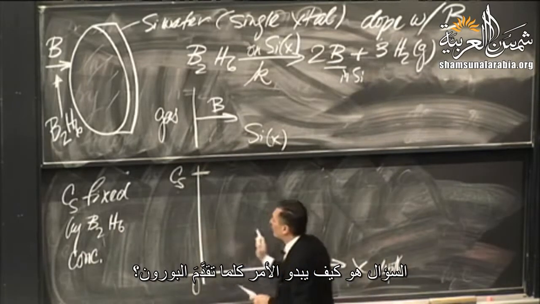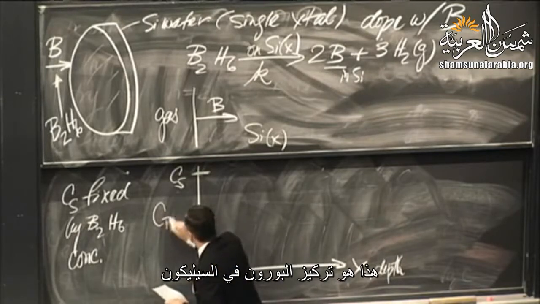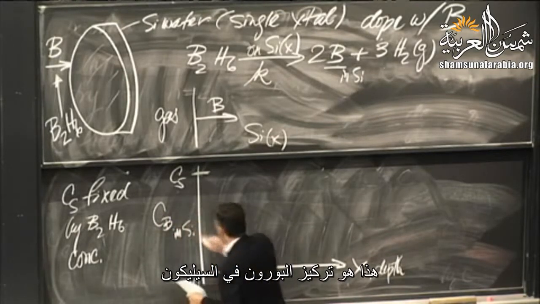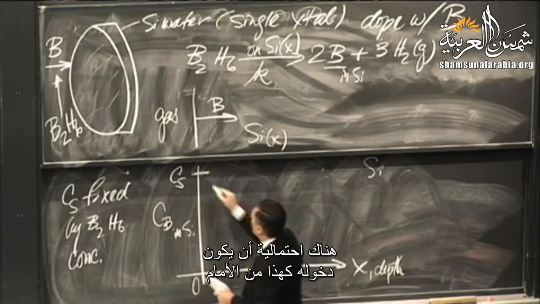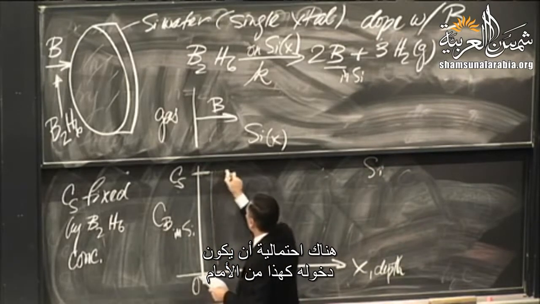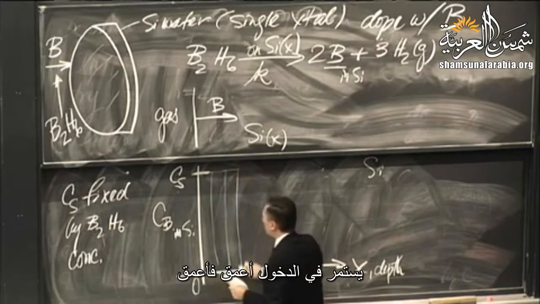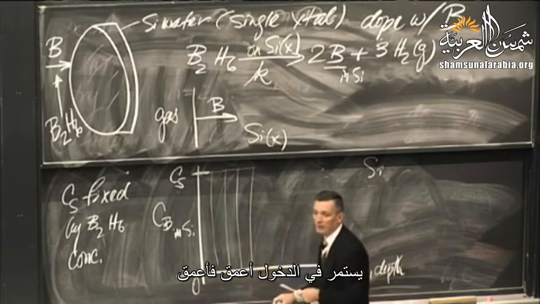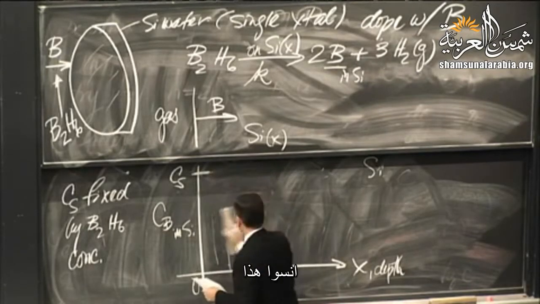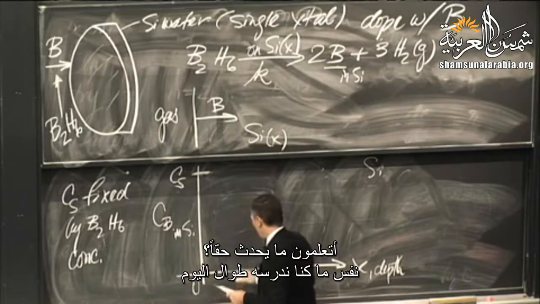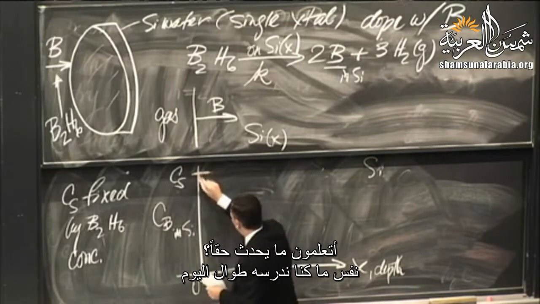The advance of the boron. So this is now the concentration of boron in silicon. Okay, this is the silicon crystal here. So what does it look like? Well, one possibility is it goes in like this, as a front. See, if I wait, it goes in farther and farther and farther. That doesn't happen. Sorry, take that off. You know what happens? Same thing we've been looking at all day.